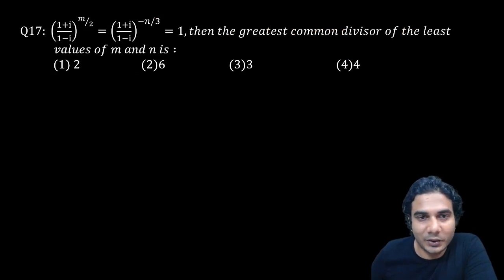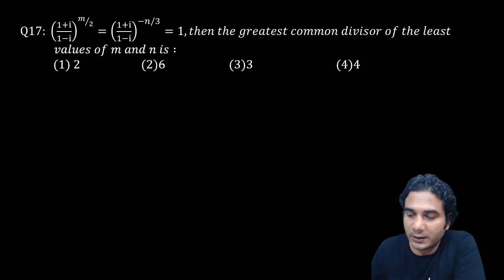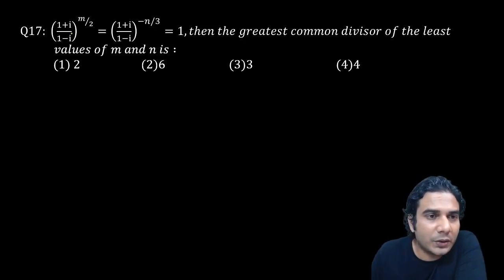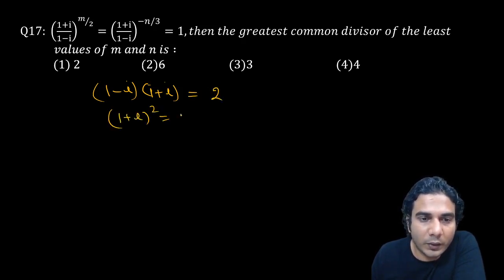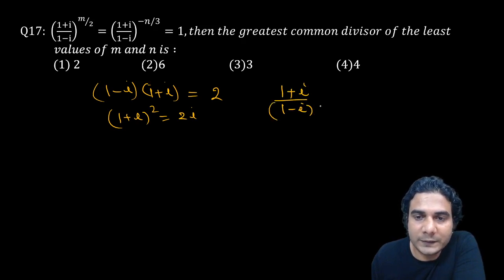Now this is again a good question. One thing I should tell you: these are conjugates of each other, so whenever you multiply 1 minus i, 1 plus i, this is widely used, right? We use it in many questions. It is 2, right? And 1 plus i the whole square is 2 iota, right? So if I multiply by the conjugate of the denominator in this expression, 1 plus iota, then it is going to be 2i in the numerator, and the denominator is 2, so it is nothing but iota.